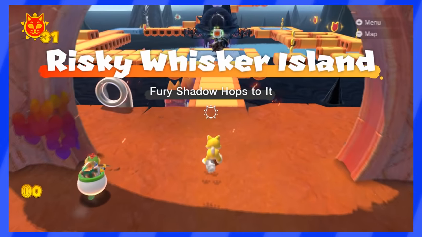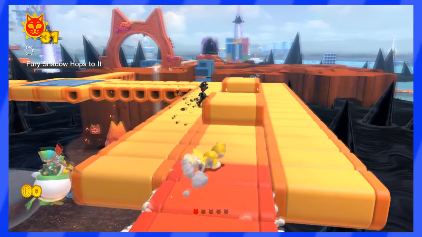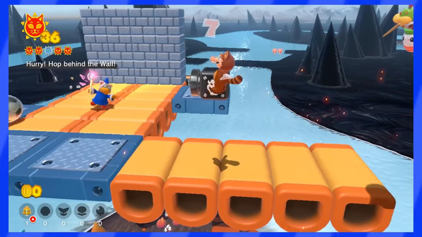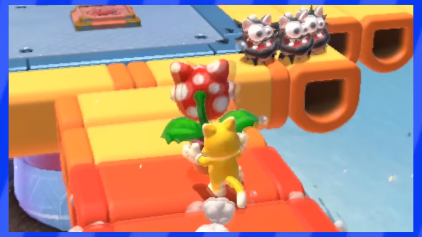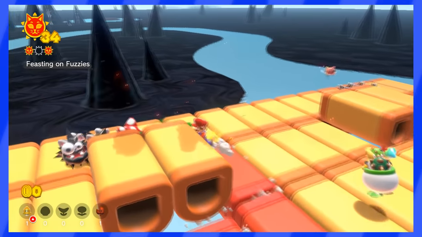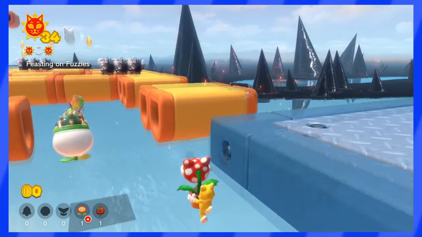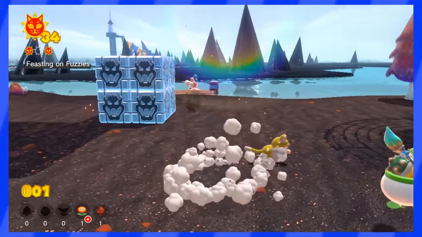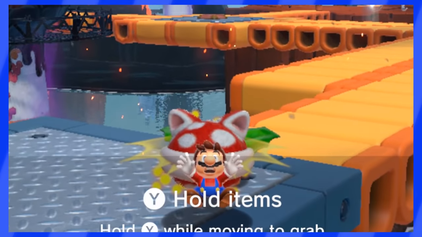Risky Whisker Island is full of falling donut platforms, and you'll need to grab shards, chase gooey Luigi, and do all sorts of crazy shenanigans to get all of your cat shines. Heck, we'll even get to team up with Cat Bob the Piranha Plant in a quest to eat all of the fuzzies. Make sure not to fall down with Bob, because if he falls down in the water, well, he explodes and gives you one coin as a memorial. Well, thank you, Bob, for the gift, but it truly was unnecessary.